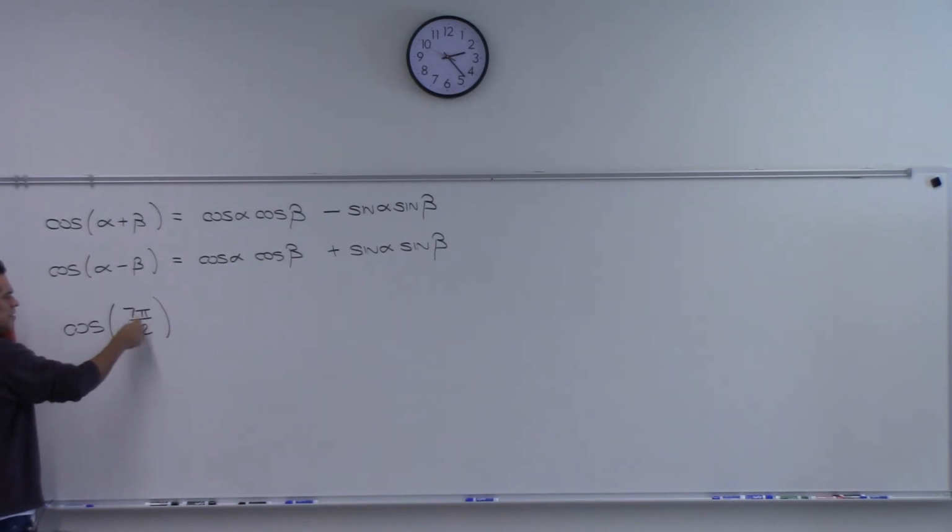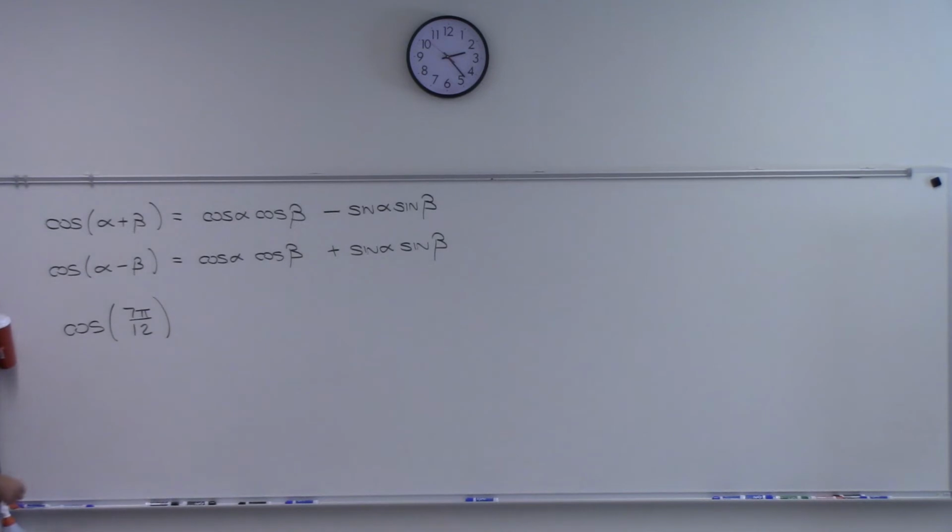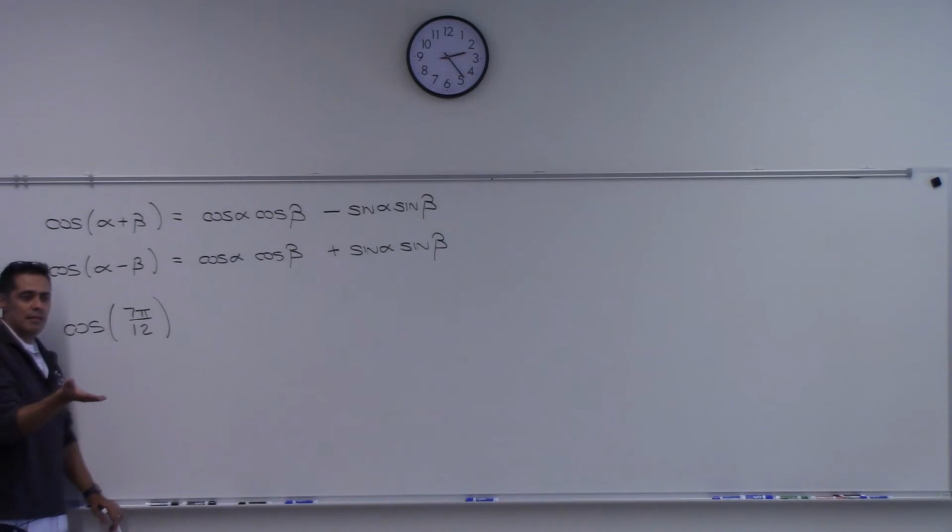I think you're wanting to subtract something from this. Yeah, so if you subtract pi over 6 from 7 pi over 12, you'll get the leftover. Whatever's left over is what you add to pi over 6 to get that. I think this is what you're saying. So you know pi over 6, right? You know everything about the trig functions at pi over 6.